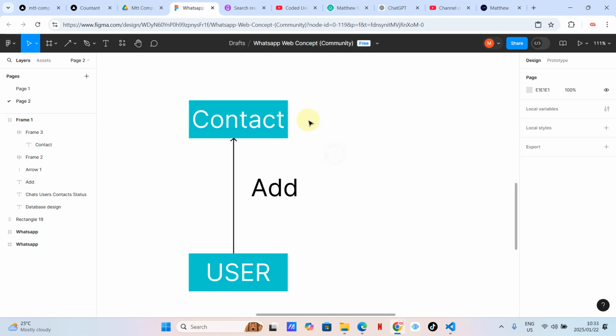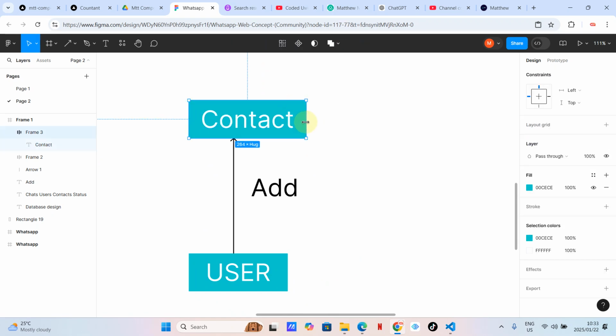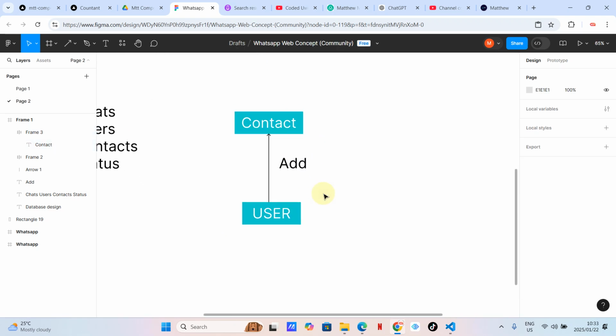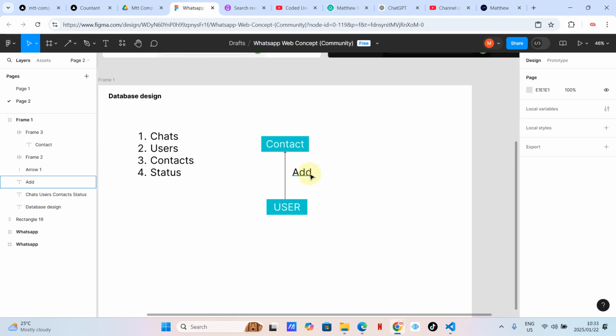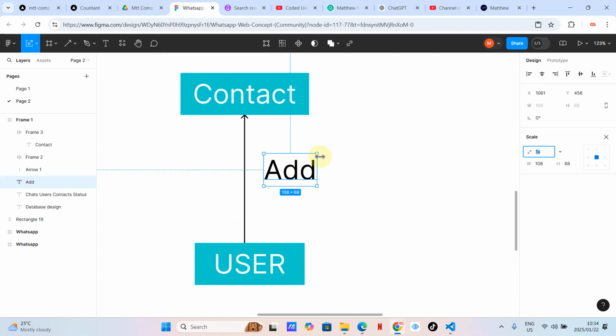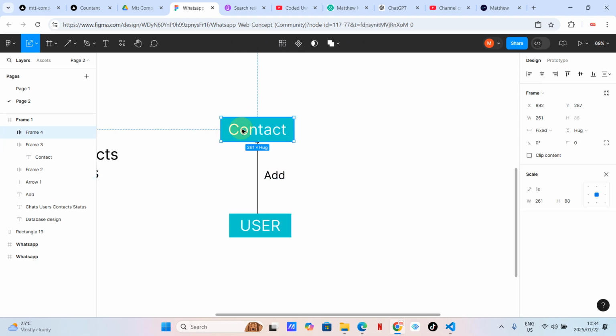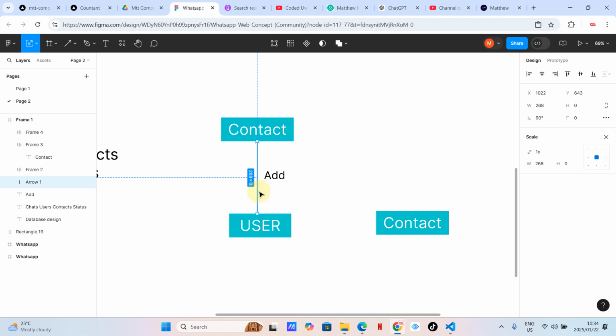Okay, makes sense to me. A user adds a contact. Okay, and then after the user has added a contact, a user, let me just make this small, a user can create a status. Okay, let's see.